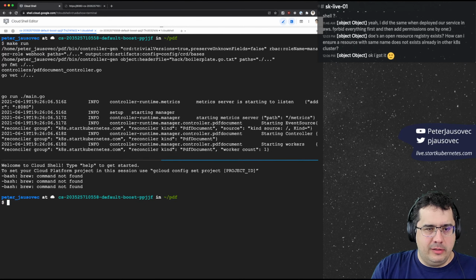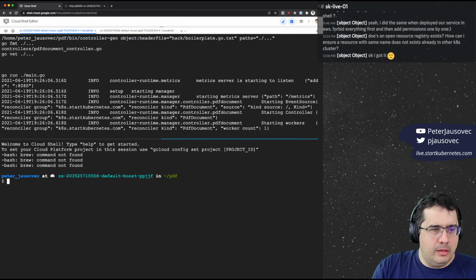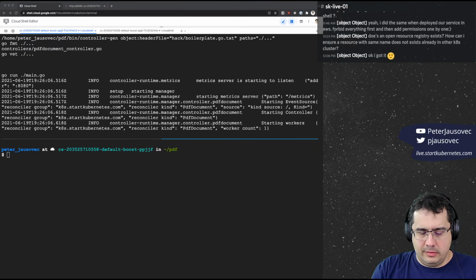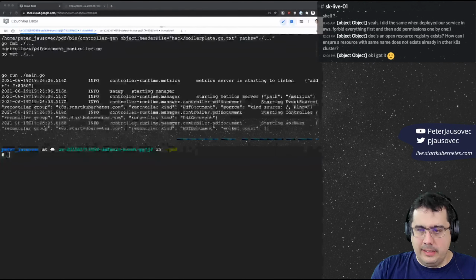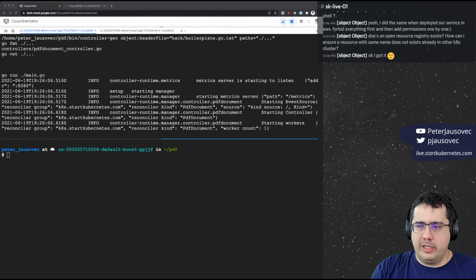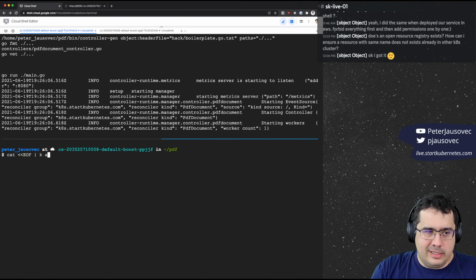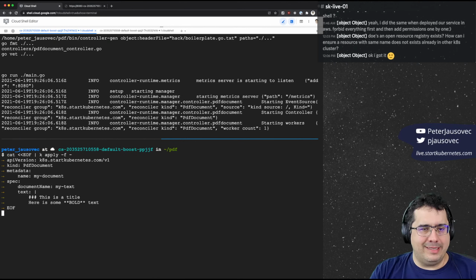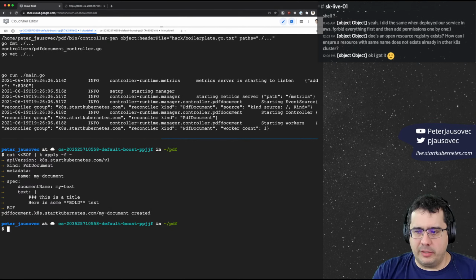So let's split the windows here. We have the controller running on the top screen. And now we can create that PdfDocument resource, the same one that I was creating earlier. Same thing, but this time we'll actually get some logic behind it.